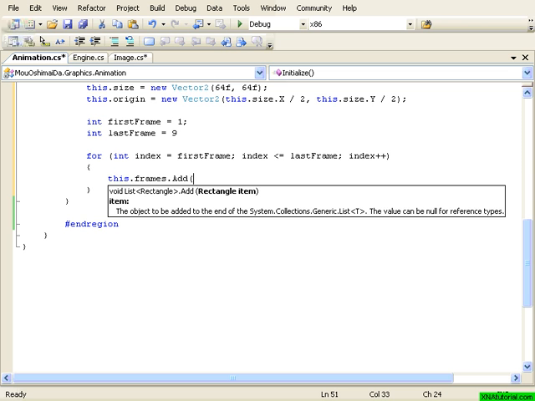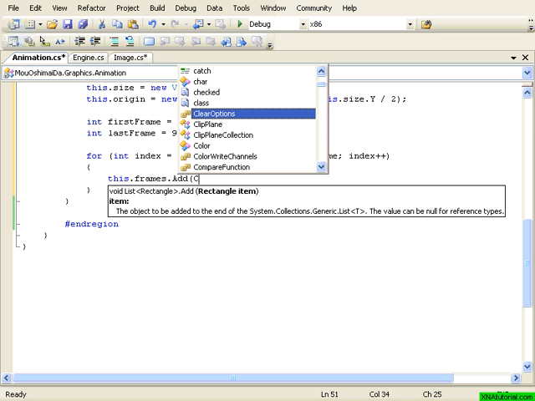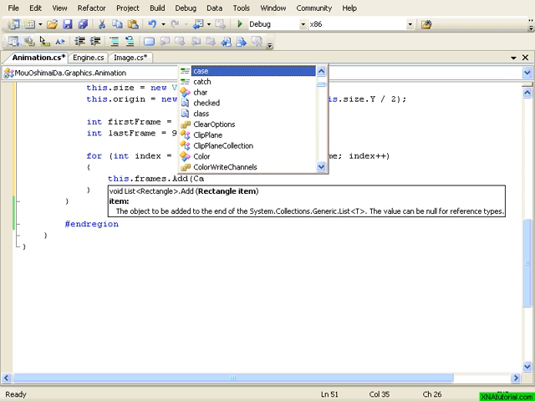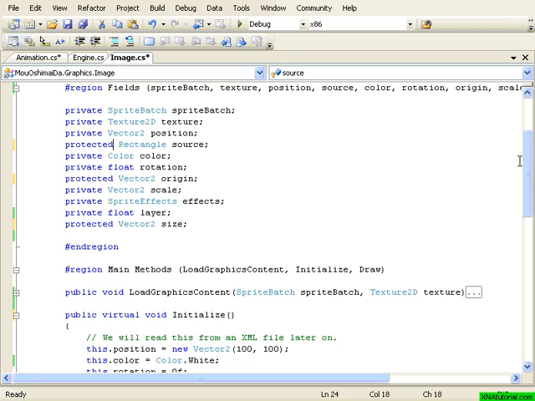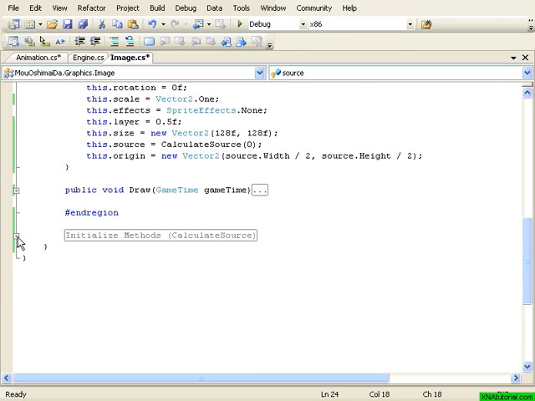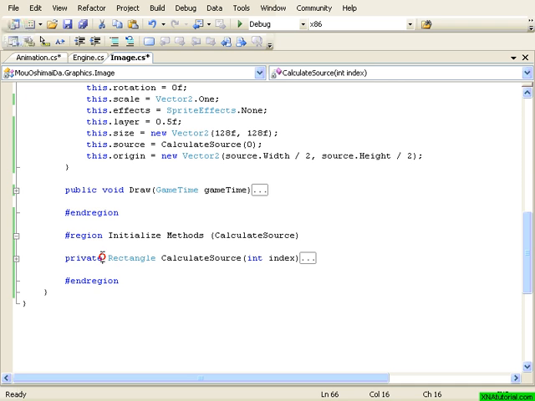So we're gonna add a new rectangle, but we're not gonna type new rectangle because we're gonna let calculate source use it, but it doesn't show up in the list. Why is that? You should know the answer by now. It's over in the image class. We have calculate source, right? And it's private. It shouldn't be private.